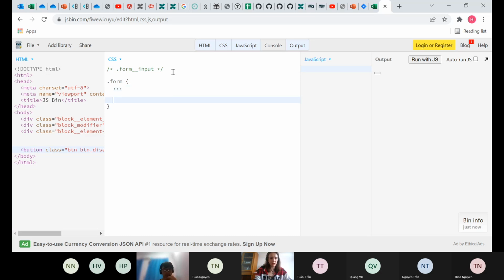And inside this CSS rule, you can write an ampersand, double underscore input, and inside, you write all the styles for the form input. So this code, if you use the preprocessors, will compile into this class. And it is also pretty helpful. Same with modifiers. So you can easily divide your CSS rules into blocks and elements as well.